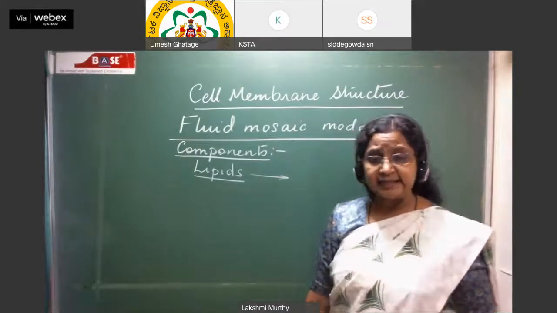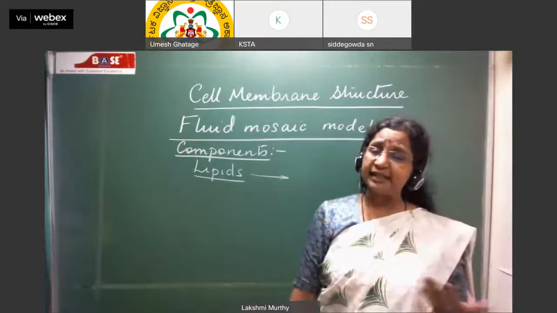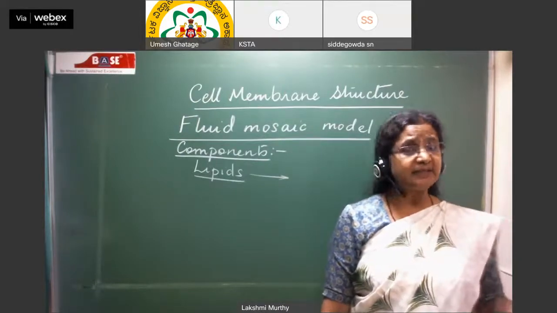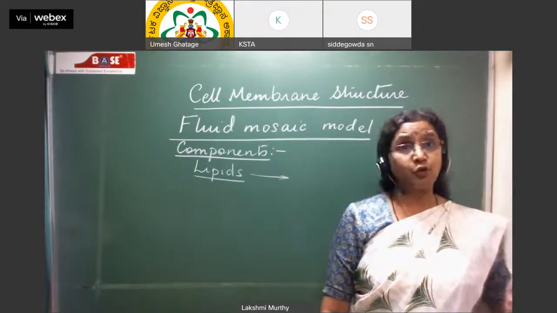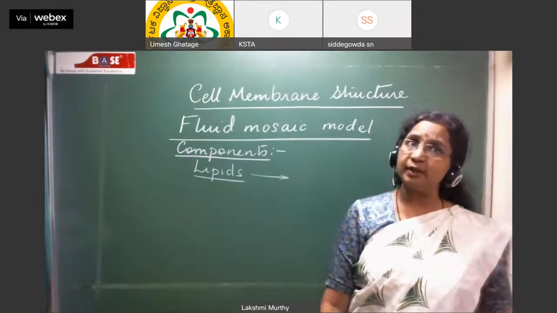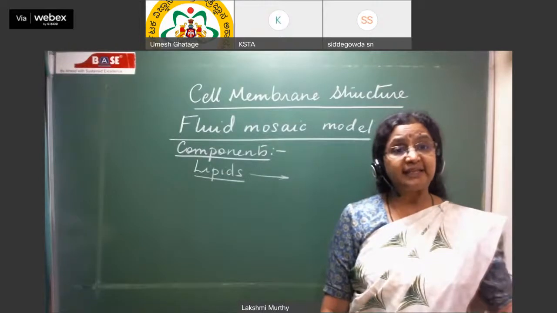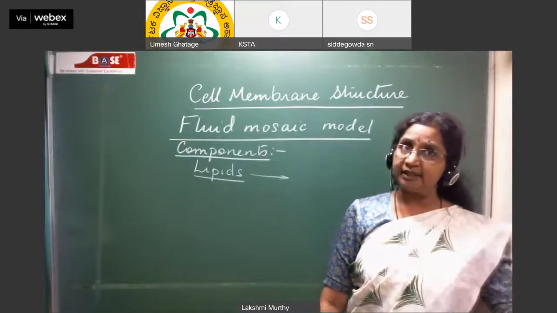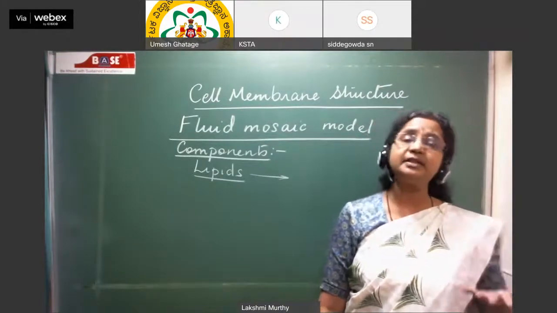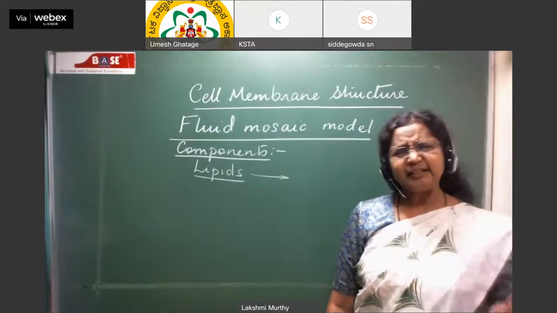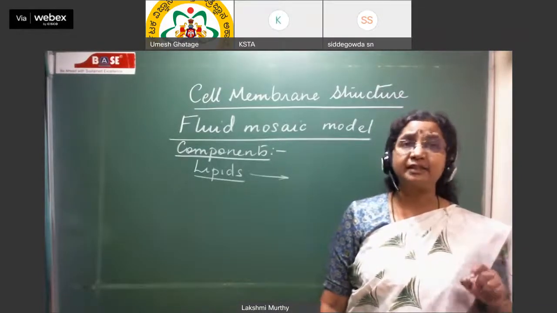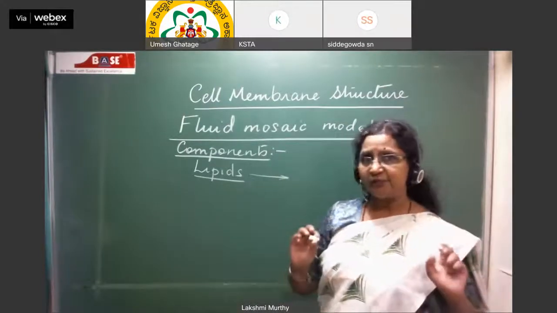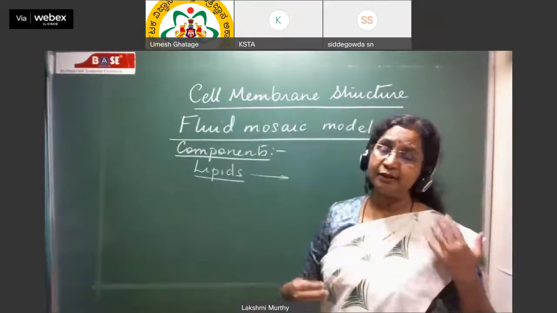Singer and Nicholson had analyzed other cells also, like cheek cells and bacterial cells, certain plant cell tissues, etc. And they found out that the percentage of lipids is going to vary not just from the cells of one species to another species, but also between cells of the same organism. Between one cell of one kind and another cell of another kind, there is going to be a lot of difference in the percentage of lipids that are present. So let us not get too worried about the exact percentages, that of course students can learn up on their own. So lipids definitely are going to be one of the components.